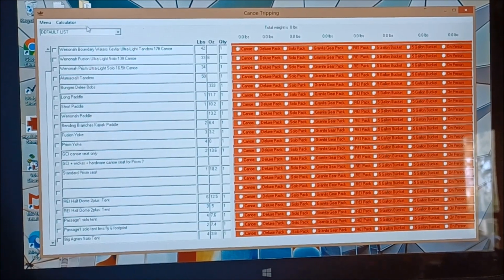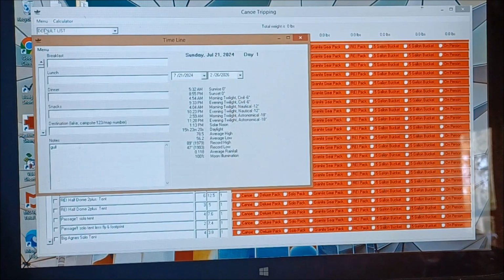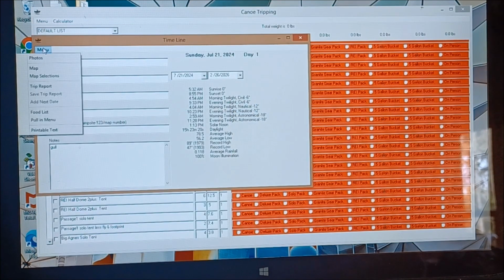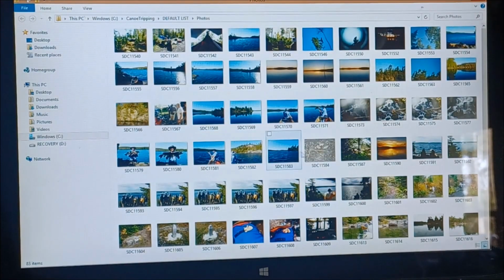Okay, I forgot to mention, this is me from the future. Under the timeline, you have a photos folder. And again, this is just a Windows folder. As you can see, it's under the default list. Each trip will have its own photos folder.